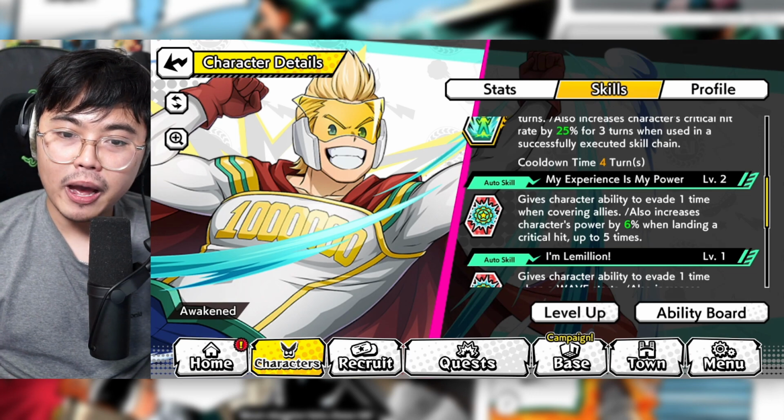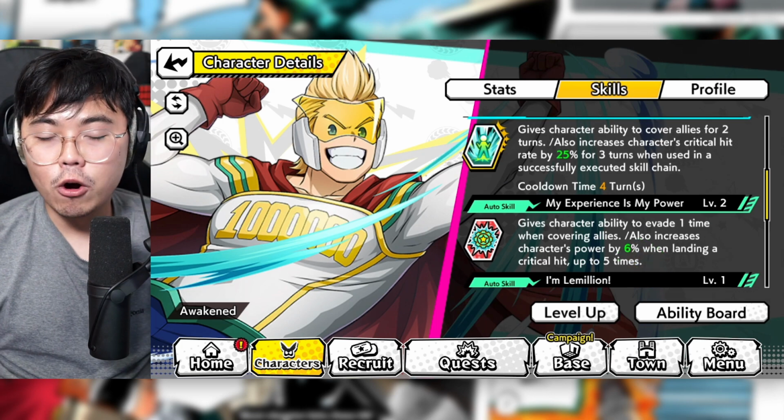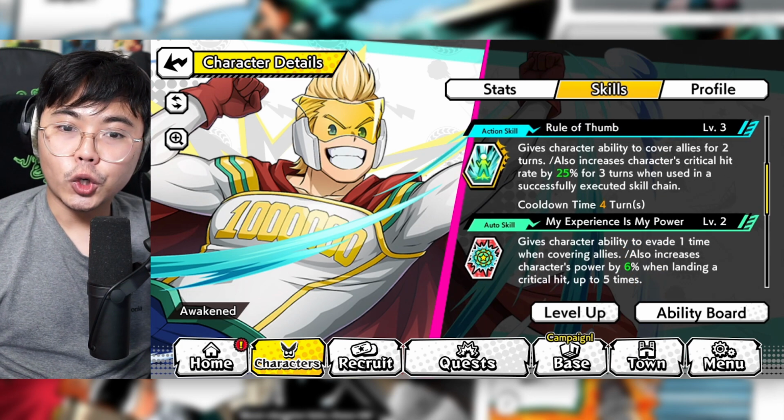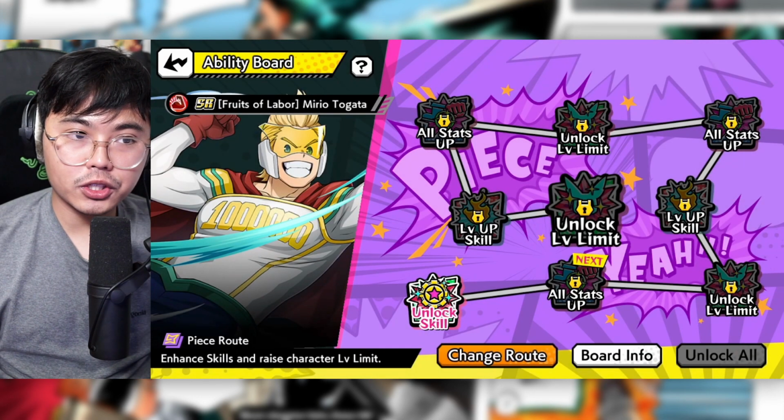Also increases the character's power by 6% when landing a critical hit up to 5 times. So he stacks up that power ability up to 30%. So his taunt is not that bad paired up with the evade, if the evade is for 1 turn.